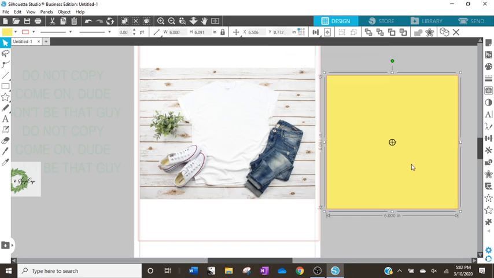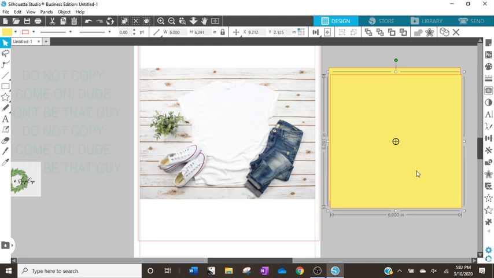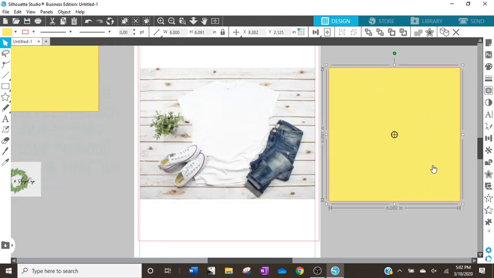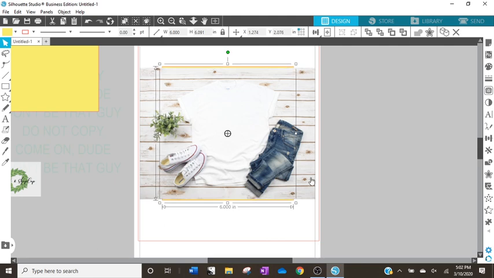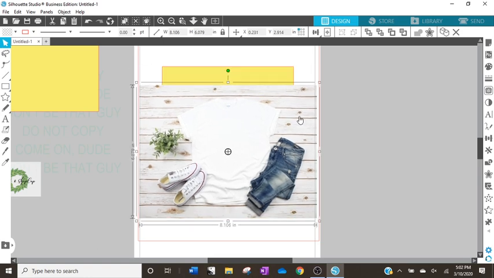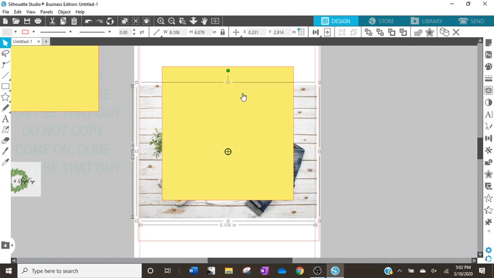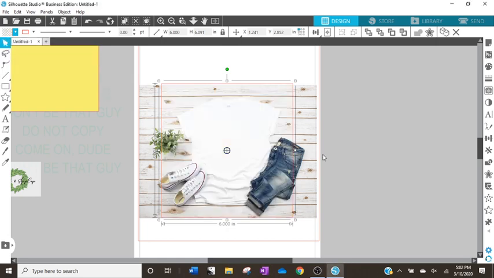I'm going to take this square, and remember, we're trying to keep this watermark file that we made and our square of reference. We always want to keep these in our file so we can use them in the future. So we'll just right click and duplicate. And I'm just going to put one over here so it's out of the way. And this one, I'm going to go ahead and try and center this with my photo. So it looks like my photo could be just a little bit taller. Actually, let's do this. I'm going to send to back. And I'm going to fill this with no color so that it will be easier to see.